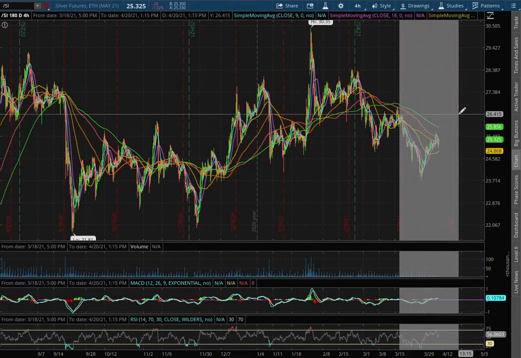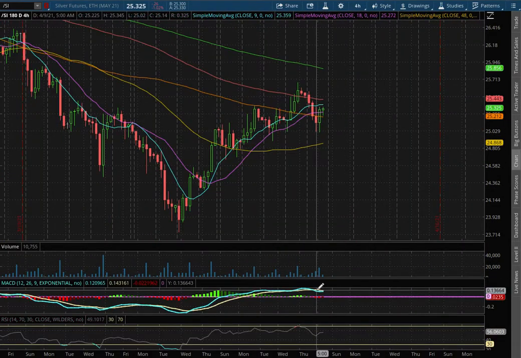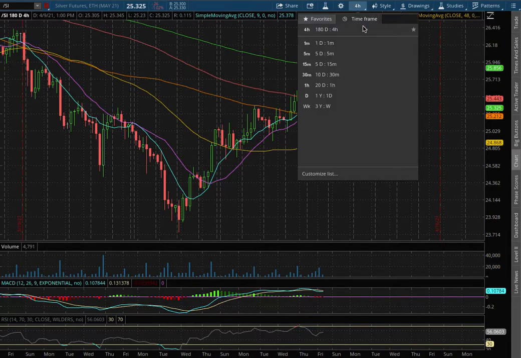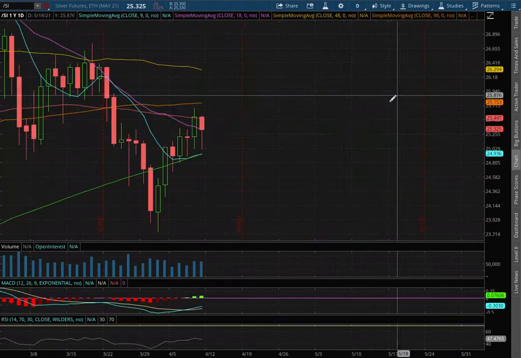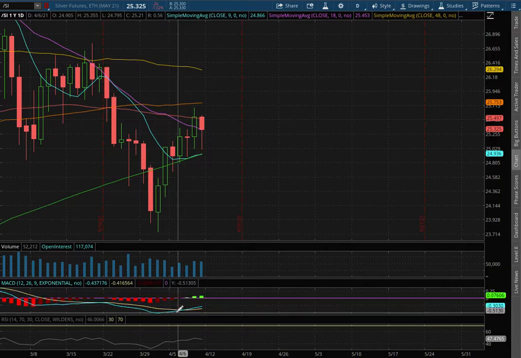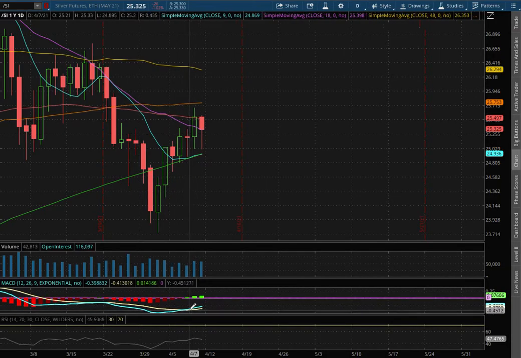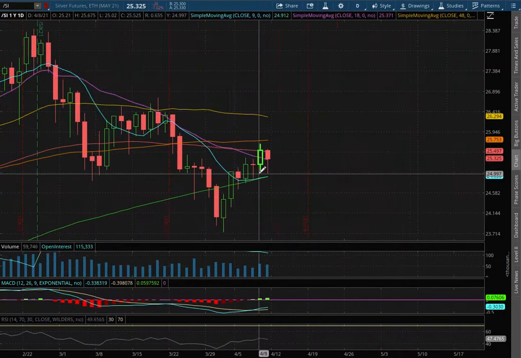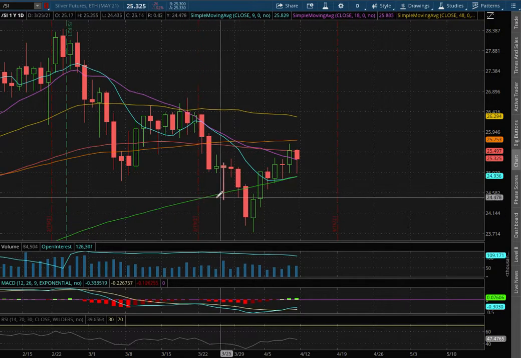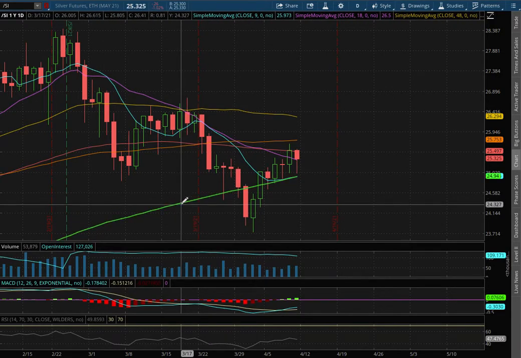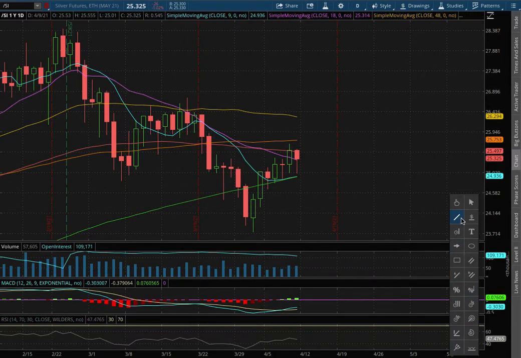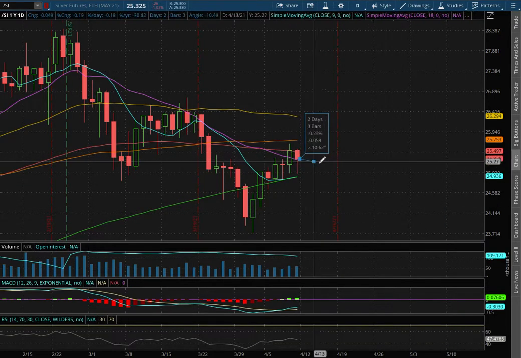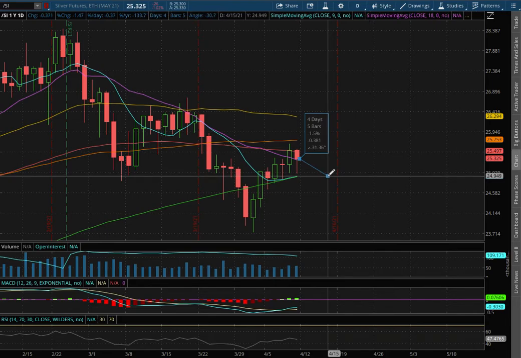As we extend out to the 4-hour chart, we still remain in negative MACD. As we extend that further to the daily chart, we remain in negative MACD. We did see it converge and it appears to be approaching positive MACD. We're still above the 200 moving average, this green line, which will act as our temporary support at a price of $24.94. And if we were to test that level, that price movement to the downside is around 1.5%.